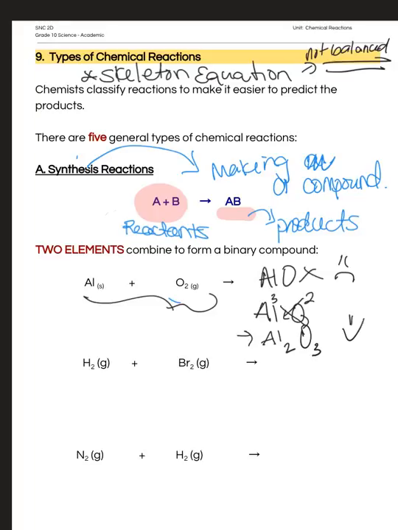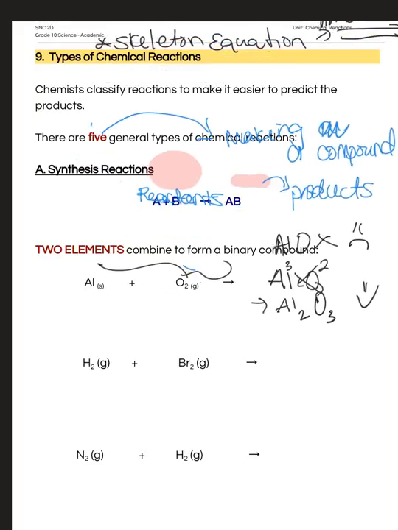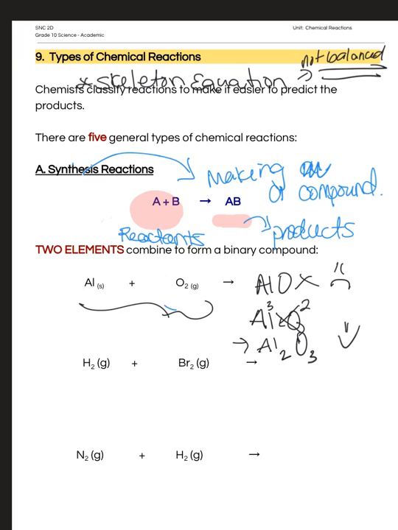And this isn't balanced yet. That's okay. I know that it's not balanced. So here, now let's look at this. I have hydrogen and bromine. So I'm going to do the same thing with my hydrogen and my bromine. Let's just zoom this in just a touch.